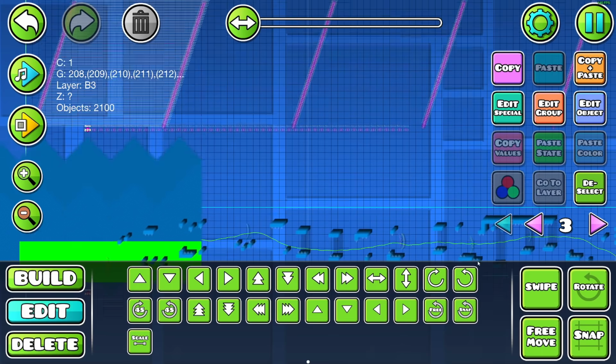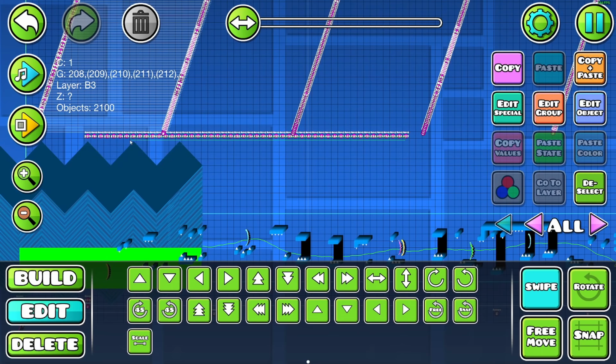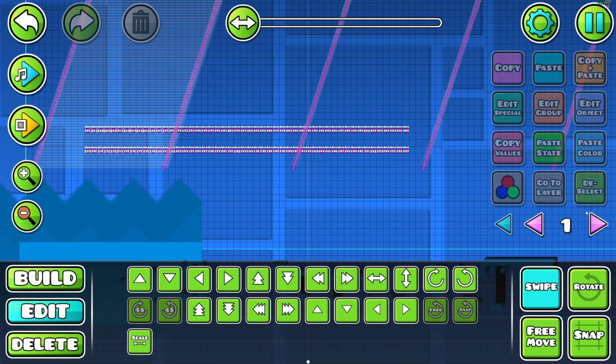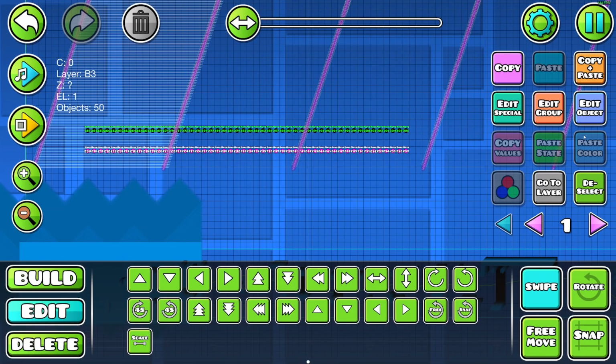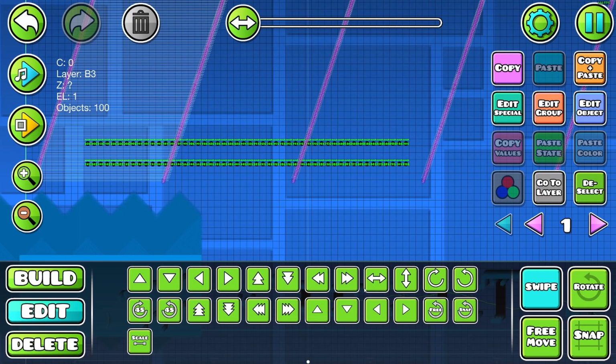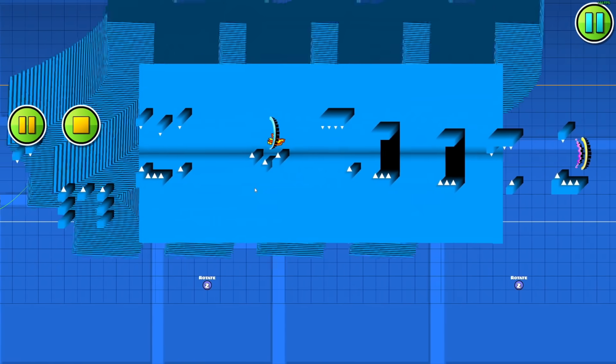Now, if I just select all of the move triggers as well, we can copy paste and build helper them to the top, just like that. We have all of our triggers up here. Just need to change the top set to +50 and flip them so the top layer moves first. So now there's a vortex in the middle.